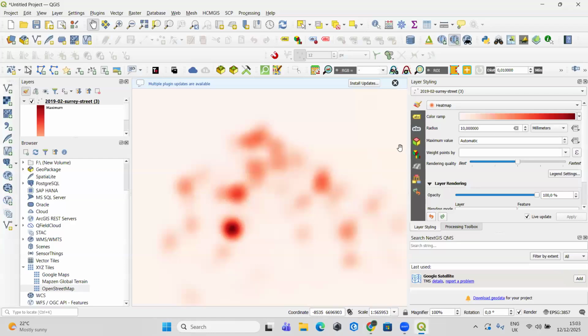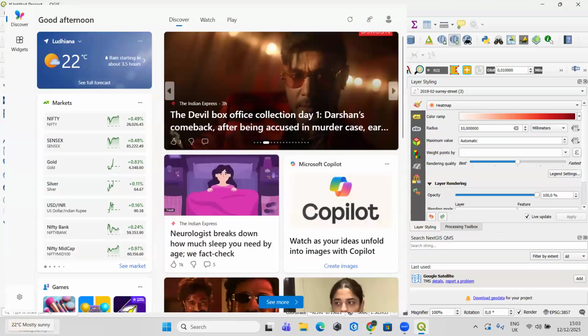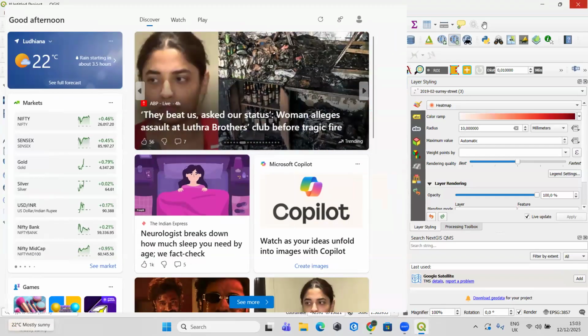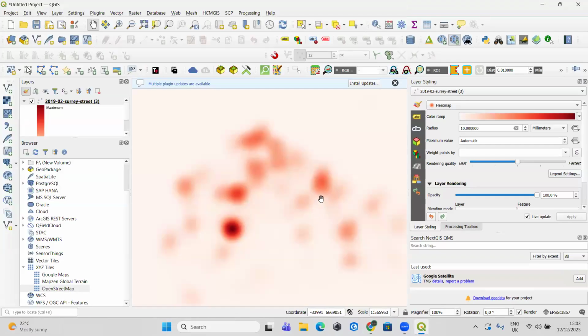Now, how the algorithm converts these points into this cluster is based on the radius. Radius means, for example, if two events are 50 meters away, should they be considered in one single big dot, or should they be considered separate?